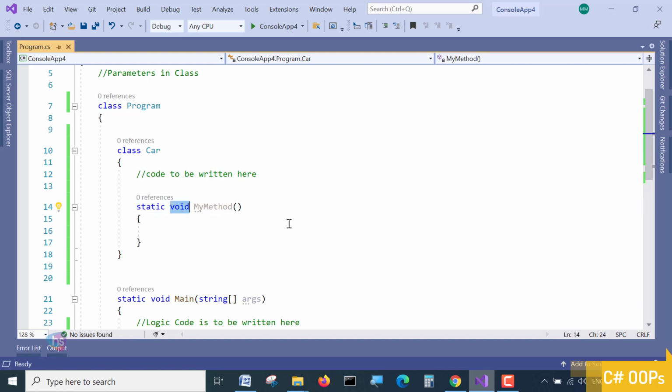And the void is given. So what is void? Void means that the method doesn't have a return value. When we use the return keyword to get a value as an output, when we are expecting something from this method, we should have a return value, like any variable value or any logical calculation.